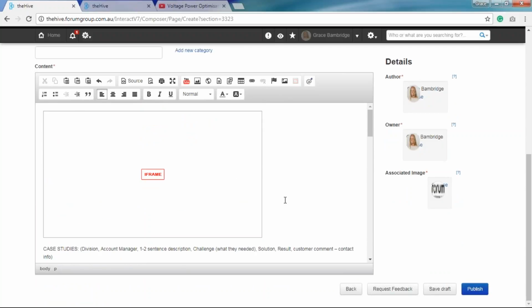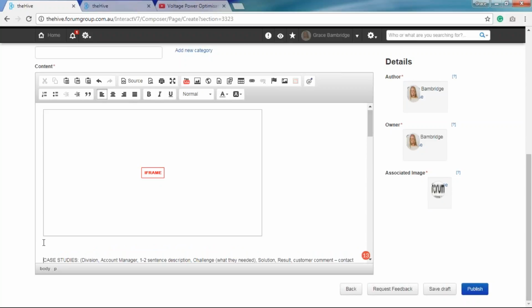But as you can see there, you guys, if you did have a video, and obviously if you can get to the embed code, it's very easy, very straightforward to add some nice videos to some of your pages if needed. All right, Grace, go ahead if you wouldn't mind, and just maybe after the video, go ahead and place your cursor. Maybe see where it says case studies. Yeah, just go ahead and hit your enter key one time, and let's drop that text down. And then place your cursor right above it. There you go.